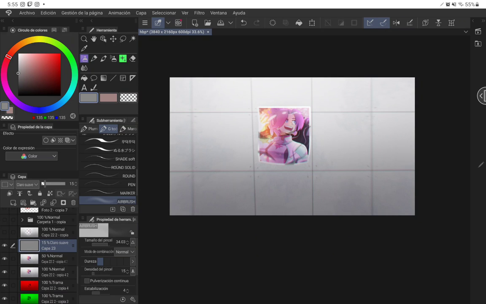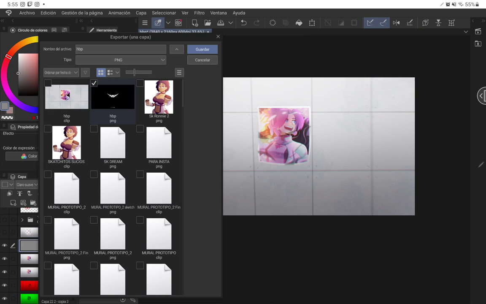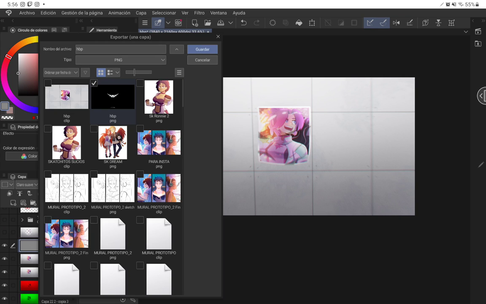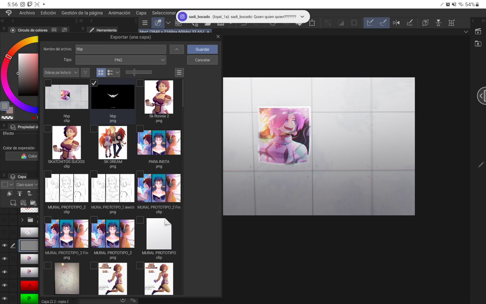Now we are going to export. File, export. I prefer to choose PNG because the pixels don't lose quality when you zoom in on the image, so it's preferable to JPG, because it doesn't lose so much quality, especially when you upload it on the internet.